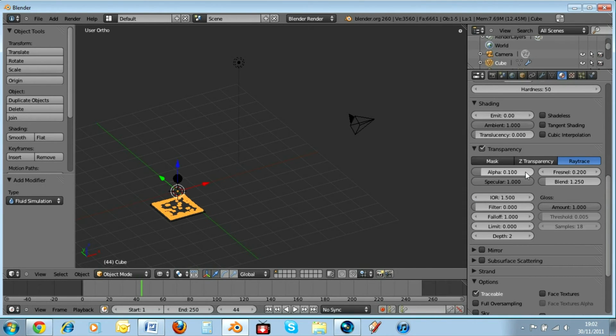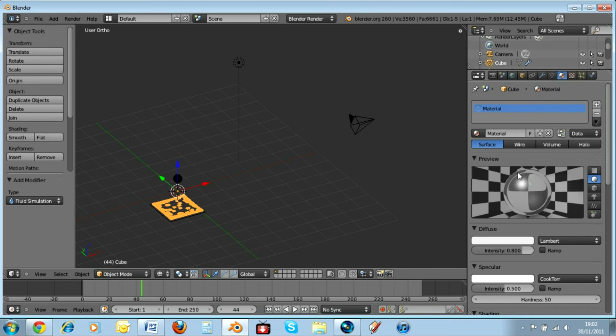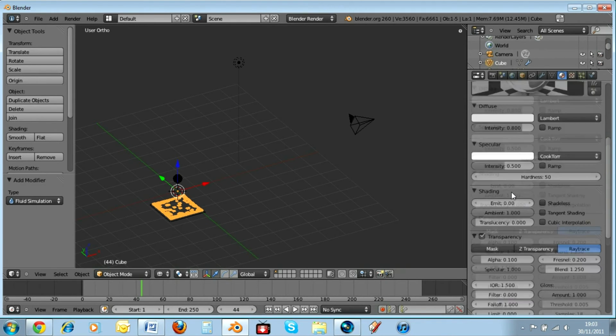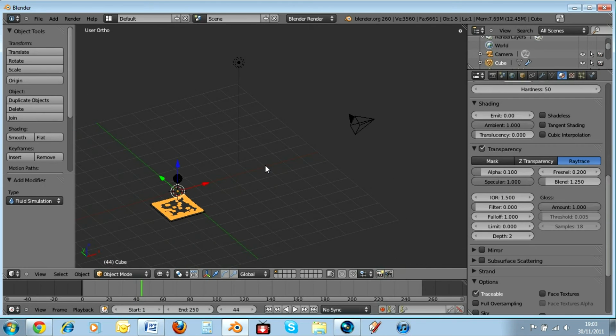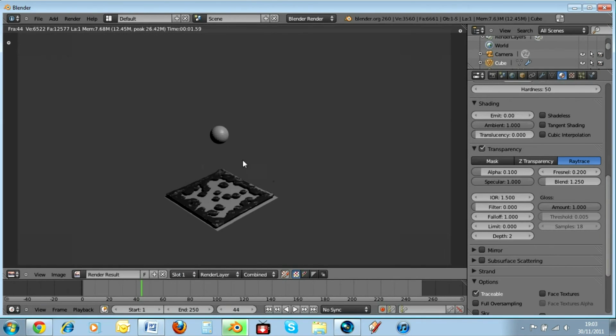So basically what that does is it makes your water see-through, and the light, when it hits it, bends around slightly. So now when you hit F12, you can see the water's a lot more see-through and water-like.